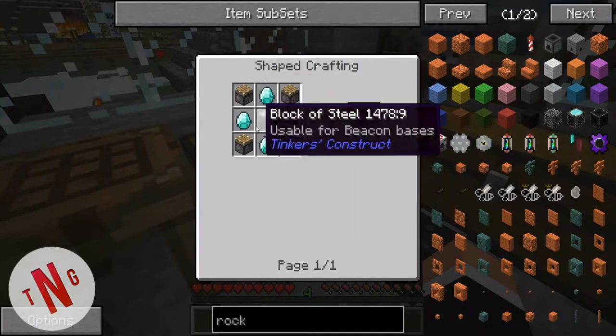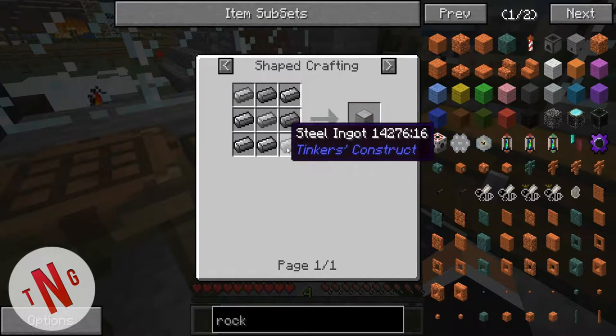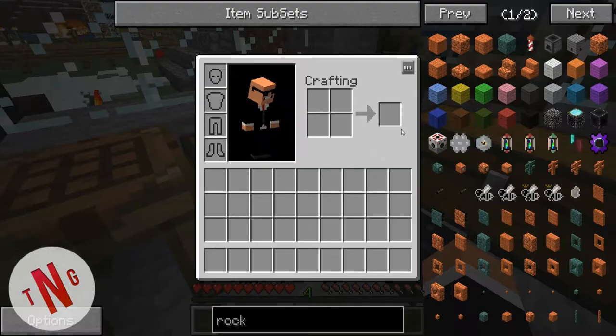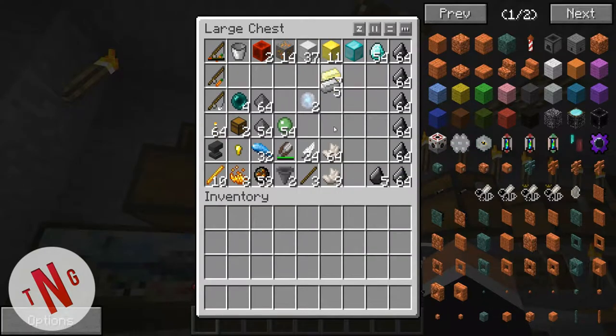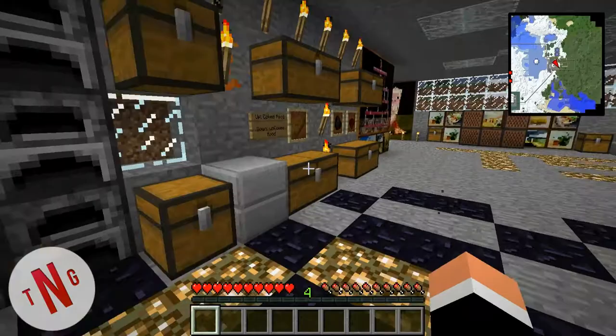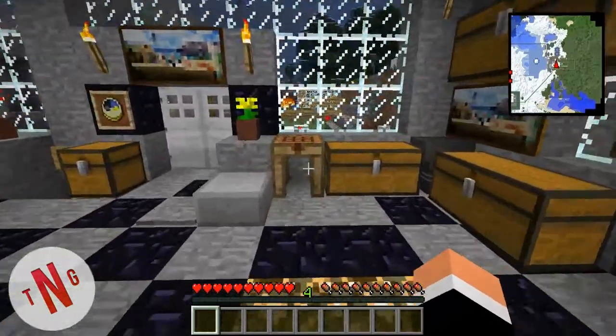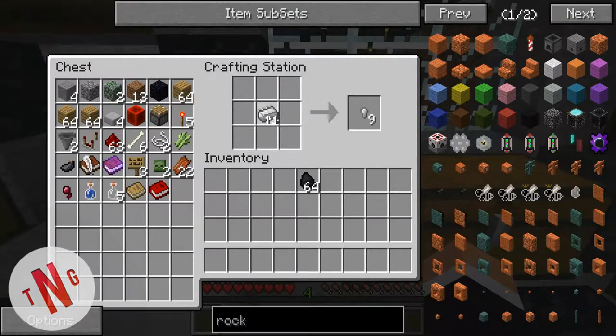Though it does cost 4 diamonds, and a block of steel, and in order to get steel, we need 9 steel ingots. But the steel ingots are pretty damn easy to make. We're gonna need 9, so we're gonna open up a block of that's there, and just say yep, thank you. And in our crafting table, just 1, 2, 3, 4, 6, 7, 8, 9. There we go, and 9 there, 9 there, 9 there, and 9 here.